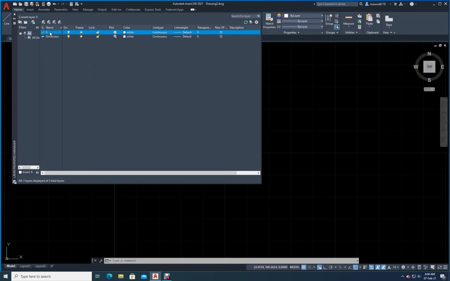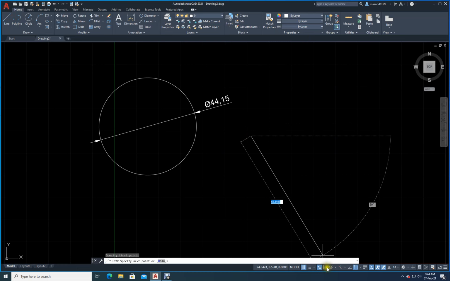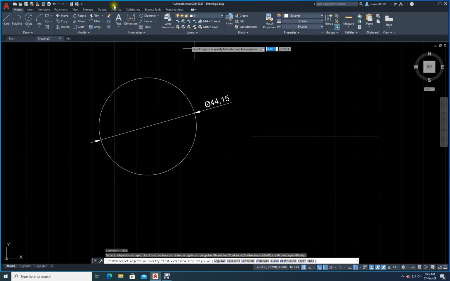Now since I made it the dimension layer, that's fine. Now again I will go back over here, but see here what it is showing me. It is showing me that it cannot do any printing over here. See here, it is showing me minus, right? Now since I have removed the defpoints layer, now let me just go back. Now I will draw one more line. I have drawn a line here.